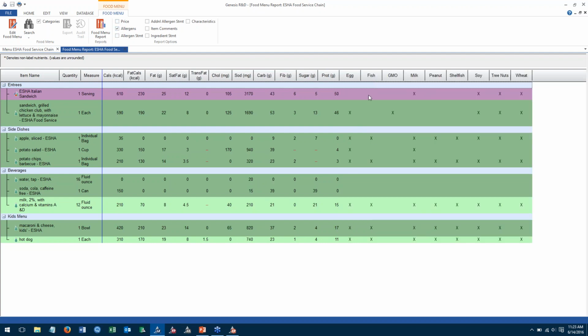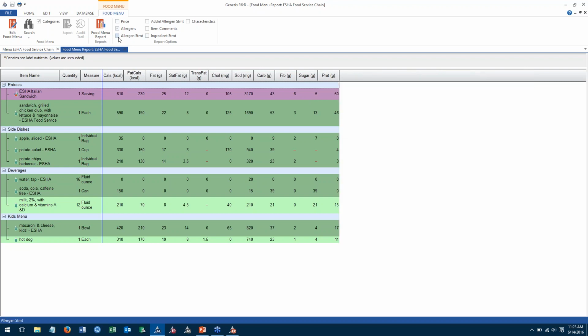We can add in price. We can add in the allergens as an X or a blank for each individual allergen. We can show the allergen statement, so contains allergens. The additional allergen statement, which none of my allergens were checked for any of those, so it's not showing.